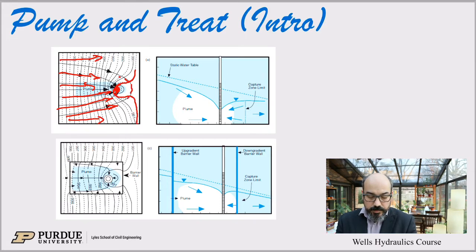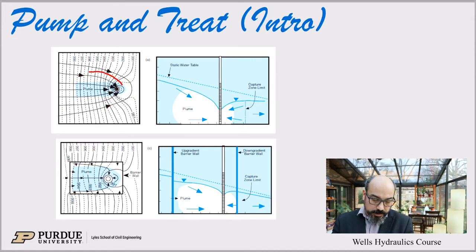So there's only so much we can capture. We can't capture as much on the downstream as we can from the upstream. From the upstream, we can capture all this plume. But from the downstream, let's say if there was pollution here, we can't really pump it with this well. So calculating how far, and that's valid on the sides too, calculating how far exactly we can pump with a single well or multiple wells, what is the extent again?